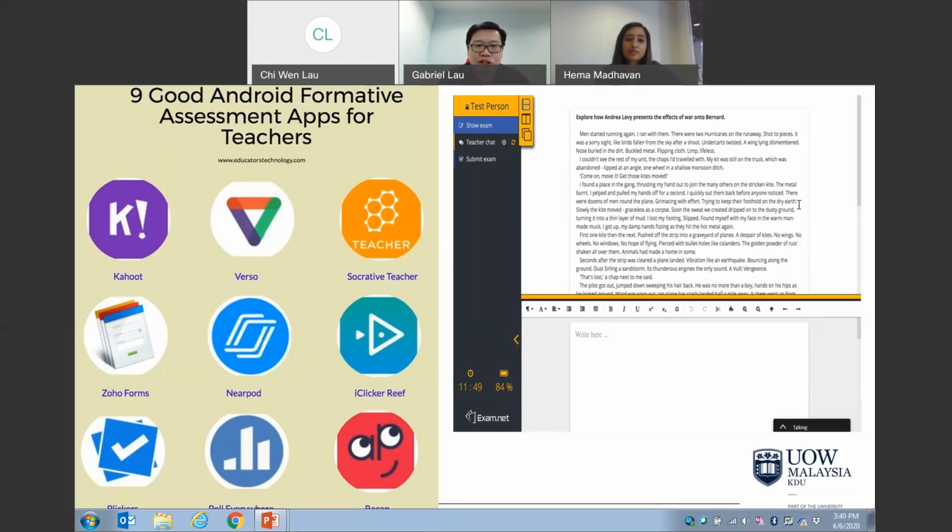So as a practitioner, you have 9 applications over here, correct? If I have to ask you to recommend one, which one will you say is the best for a novice to use as a good app for feedback? I would advise Socrative Teacher. That was the easiest for me because it is more versatile. I can do MCQ, I can do a space race like a game. The template is all there. You just have to key in your data. Good. And I can also do out of door tasks. For example, I can give them a task and say if you want attendance for this lesson, you have to do this out of door class. That's very good.